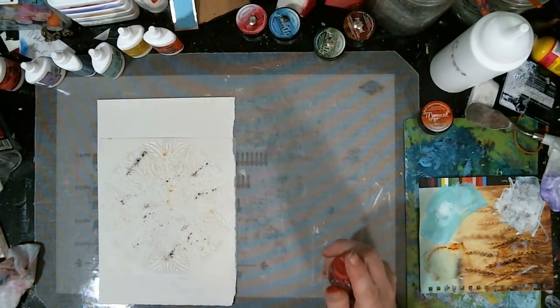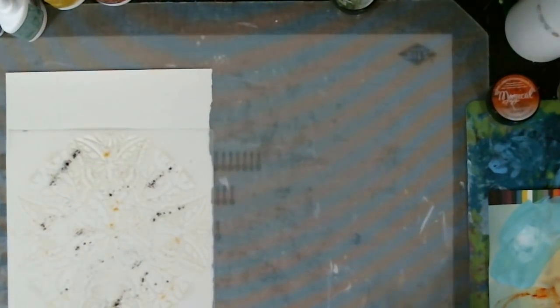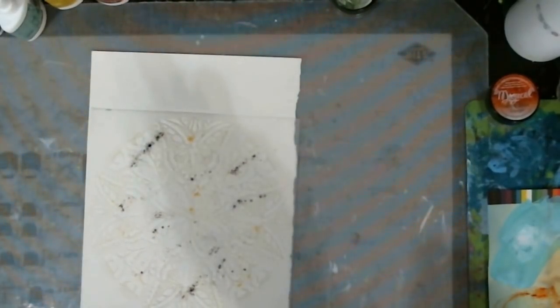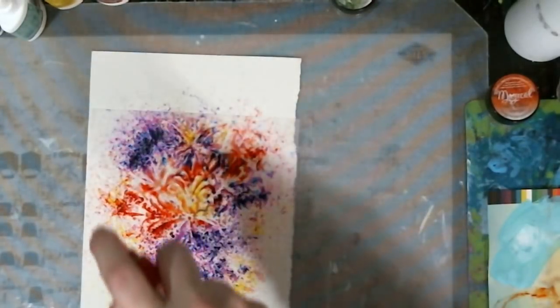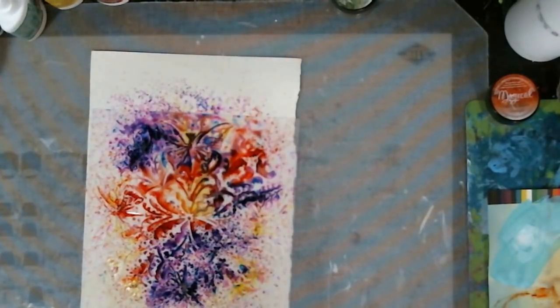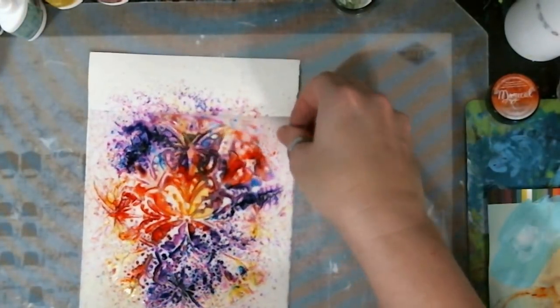Are we ready, guys? We are ready. Back up, Bentley. I'm going to zoom in on this for you guys. What? You need super spy. Alright, I don't really want to move it, but we're gonna move it over. There. Alrighty, here we go. I think I put too much on, guys. Okay, it says remove the stencil.